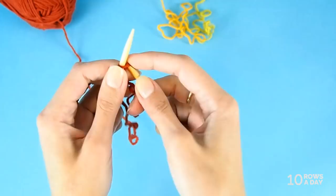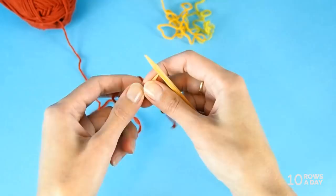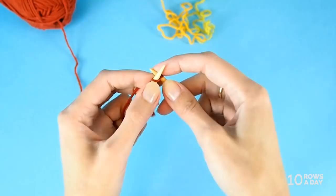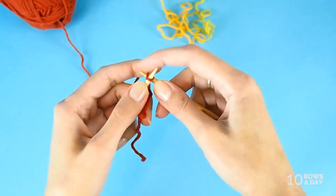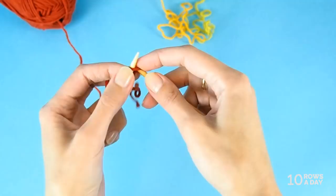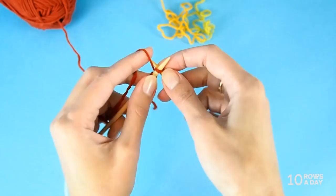In terms of the tools, you can use anything that you normally use for working in the round. So it could be double pointed needles, it could be the circular needles, two or one, with or without the magic loop. I'm gonna use, as you see, the circular needle, and I'm gonna use the magic loop technique because I'm gonna cast on just 30 stitches. So with the knit on cast on, or cable cast on works well for that as well, cast on 10 stitches in color A. Okay, here we go. 10 stitches cast on with color A.